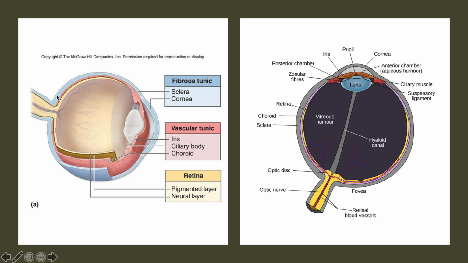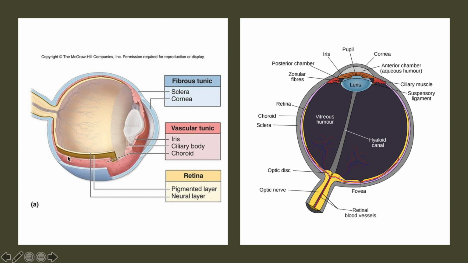Now, if you look carefully in the image, we have the sclera, which is the most outermost layer, almost like the white part of the egg, and then you have the yolk in the middle. So almost like that, you have the sclera, which comes all the way around and encapsulates the eye, and then continues on to form a formation known as the cornea. The cornea swings back around, and then you can see it goes back around as sclera. So in this diagram, the light blue color is the sclera, and then the cornea is in the front. The cornea is then separated from the lens and the pupil by a liquid known as the aqueous humor, which has an anterior and posterior chamber.